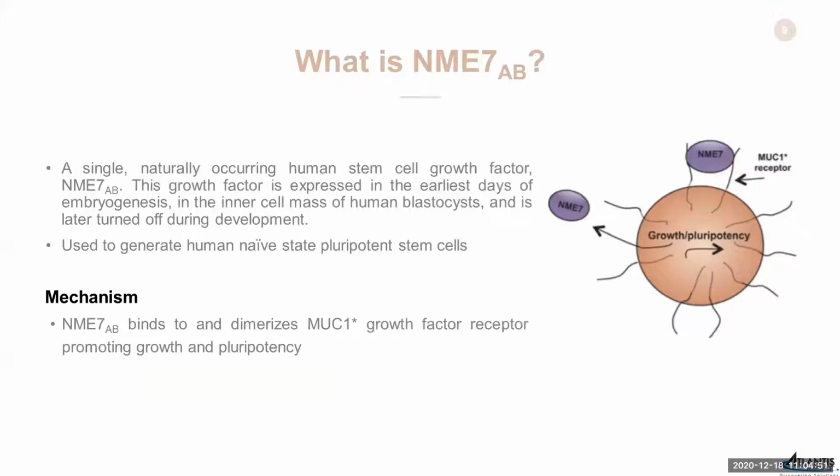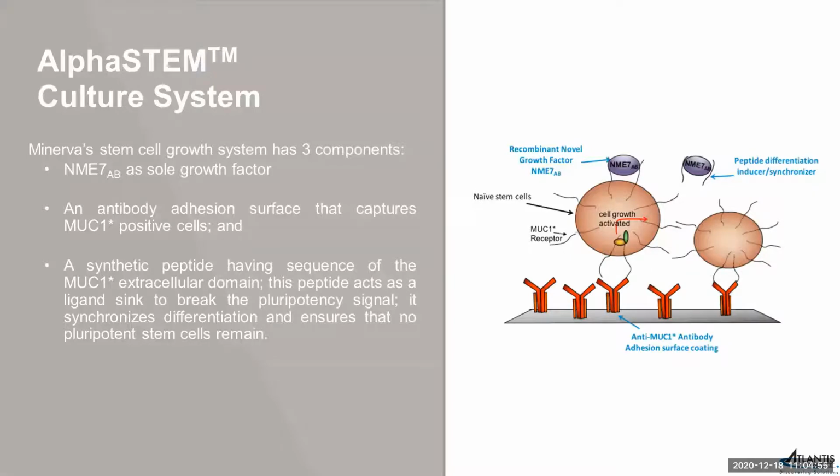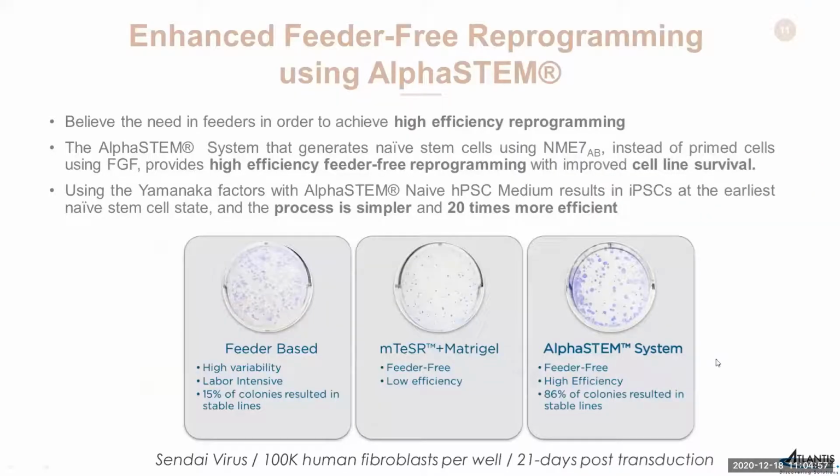So we can jump to slide number 11. Yes, this one. Thank you. So what you have here, essentially, is an enhanced feeder-free system from AlphaSTEM. It basically gives you a higher, improved self-renewal growth rate. It is also a lot easier to scale up and a lot more efficient in getting the number of cell types. So we have done a three-way comparison: feeder-based, one with Matrigel, and one using our system.